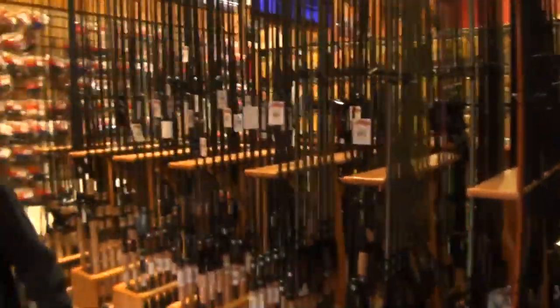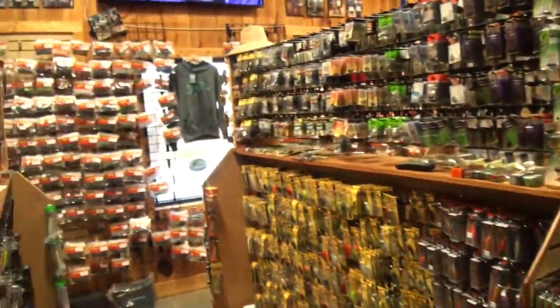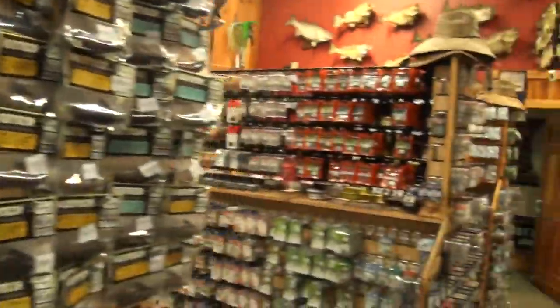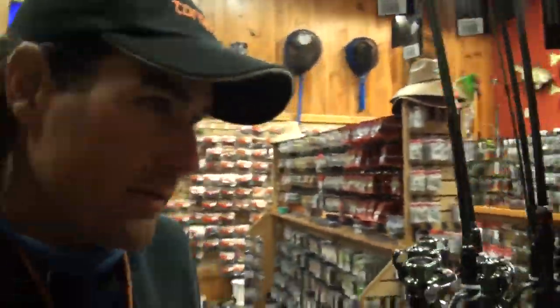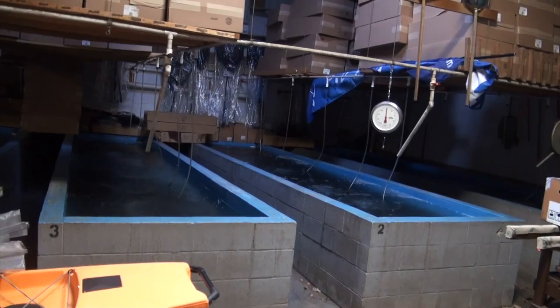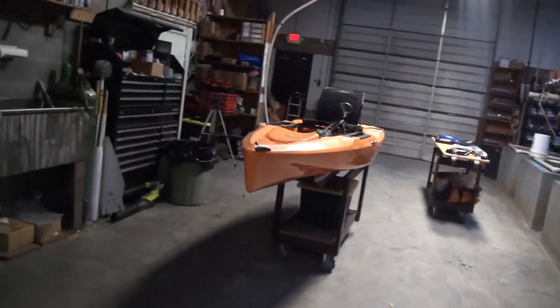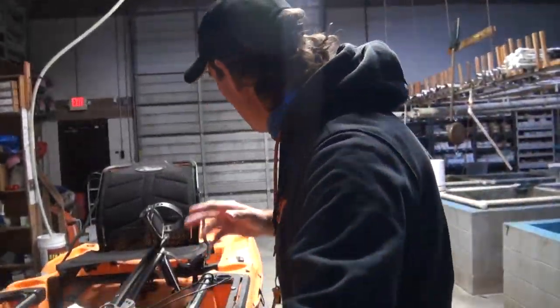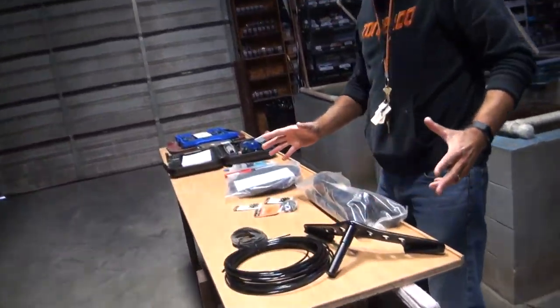We'll see this cool shop. There's Duke. So real nice selection of baits that are good for local fisheries for sure, but we're going to walk straight through to what is your actual bait company. We got all these tanks with all sorts of live bait here, and this is what we're going to work on today. So overall, let's take a look at what we're putting in here.